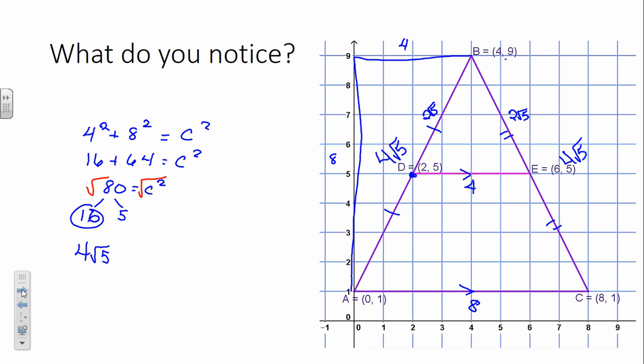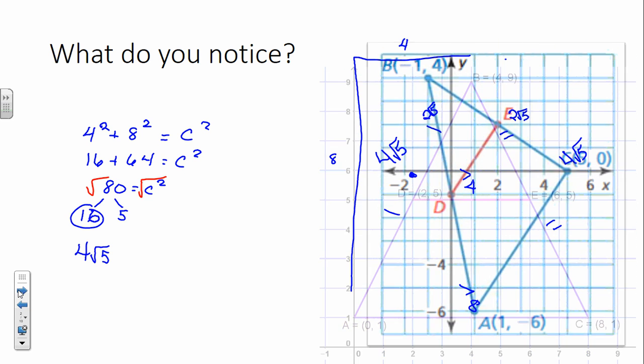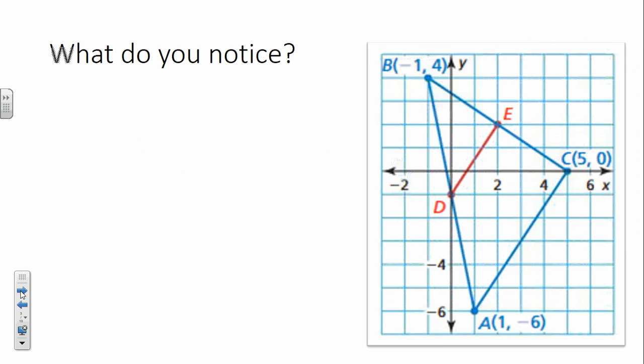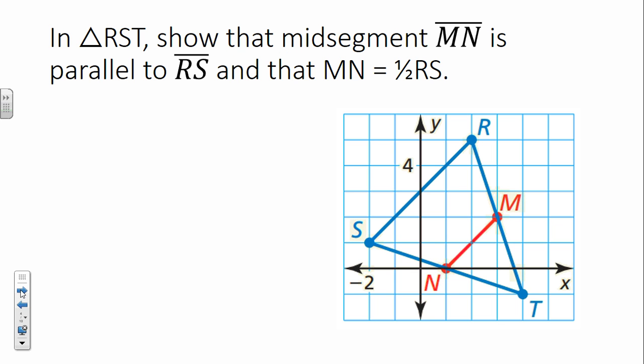All right, next. Same thing can happen with this next slide. I'm not going to take the time to do that, but can you find the midpoint of 2 points? To verify that they are in between, you can find the slope. We're rising 3 and running 2, rising 3, running 2. They have the same slope.